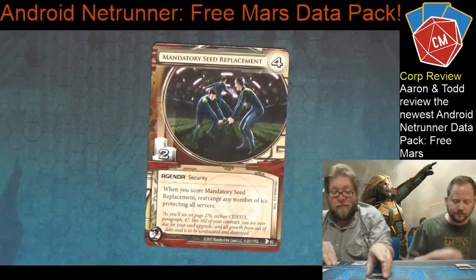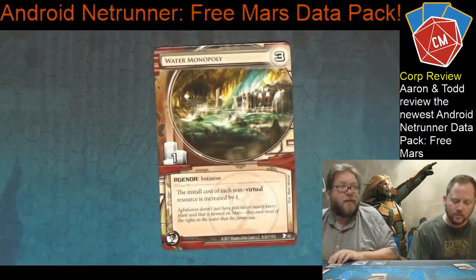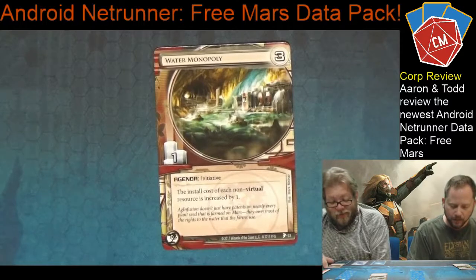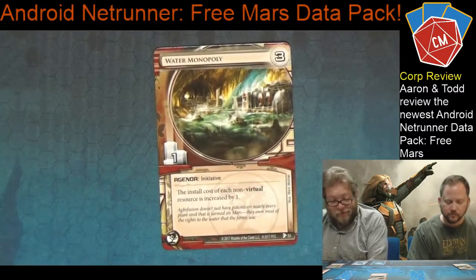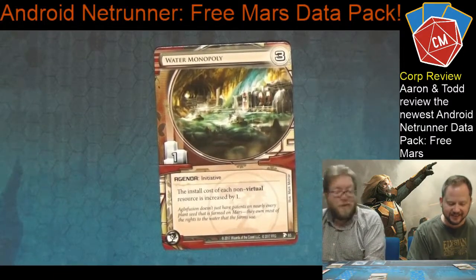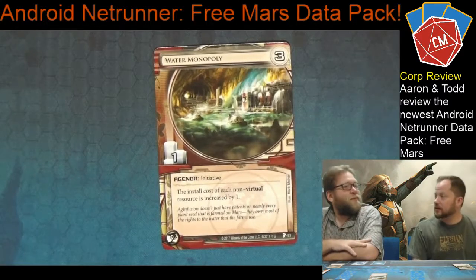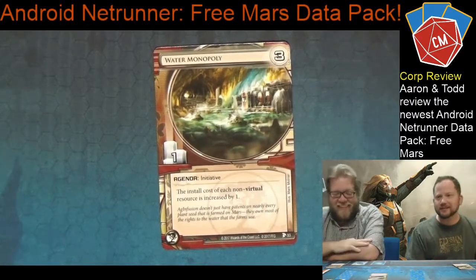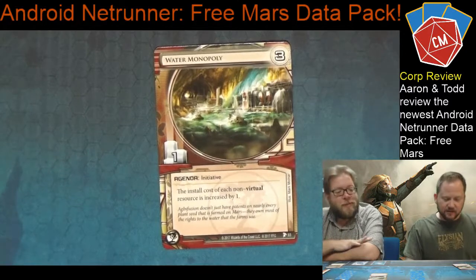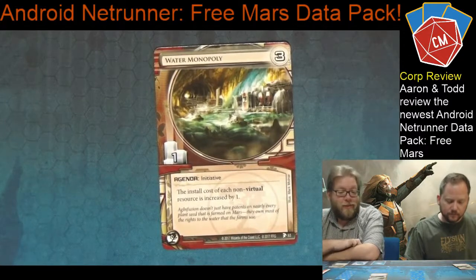Speaking of amazing agendas and Jinteki, we have Water Monopoly, which is a 3-1, which I like better because it's possible to advance in one turn and be done with it. And this one is also a lot of fun. Install cost of each non-virtual resource is increased by 1. That's just mean. Yes. Unless you're Apex, and then you don't care. We do have one player in our meta that plays a lot of Apex, but hi Kyle. Hi. But he's an anomaly. I probably wouldn't have thought of Apex except we have someone that plays him a lot. But there's a lot of resource-heavy decks out there, and this will hit that hard.